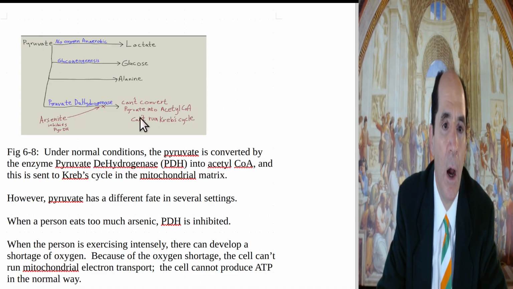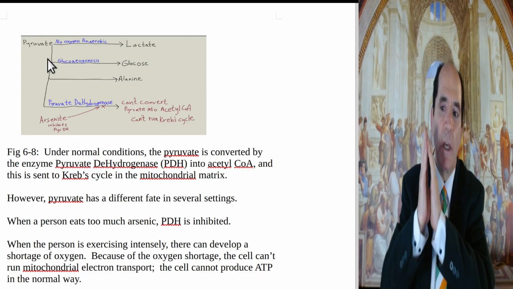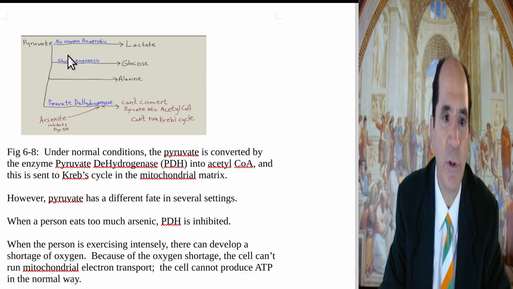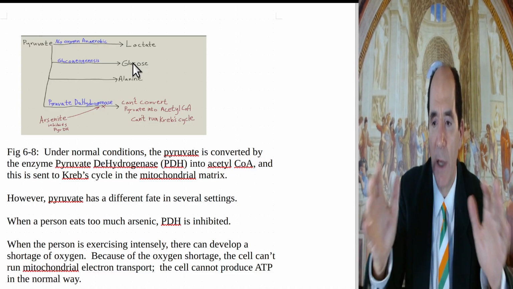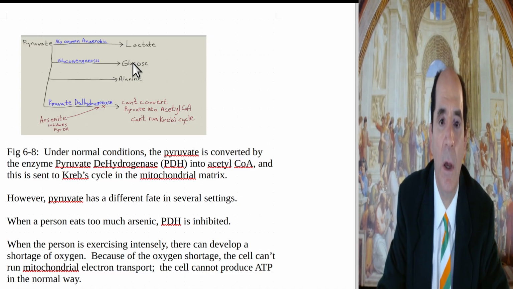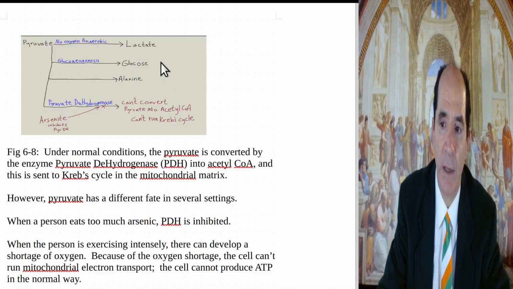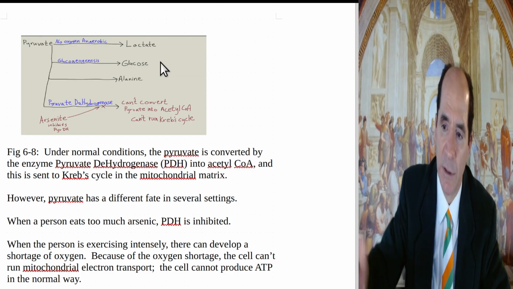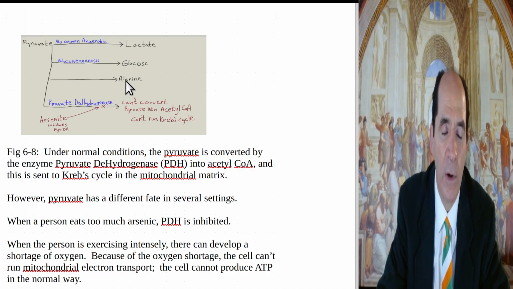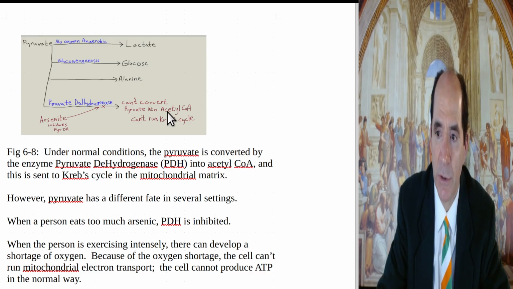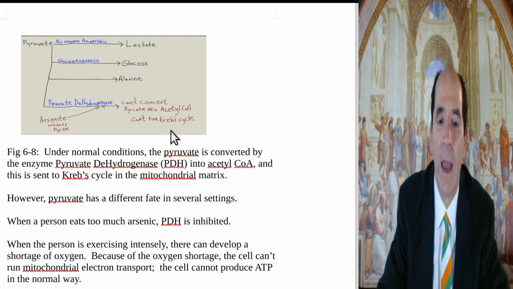Okay, then at the end of glycolysis, you end up with pyruvate. If there's no oxygen available, the pyruvate is going to get converted to lactate, or lactic acid, lactate plus a proton. That's going to get pumped out into the extracellular matrix. That's why anaerobic metabolism acidifies the extracellular matrix. But pyruvate is the key end product of glycolysis. In anaerobic metabolism, it goes to lactate. In other situations, it can go to different things. Under normal oxygenated conditions, it goes into the mitochondria as acetyl-CoA, and then you can run the Krebs cycle.